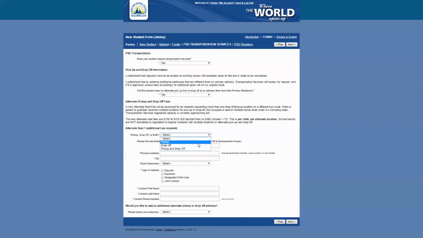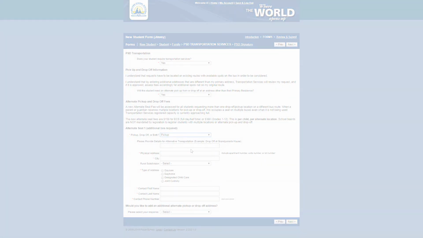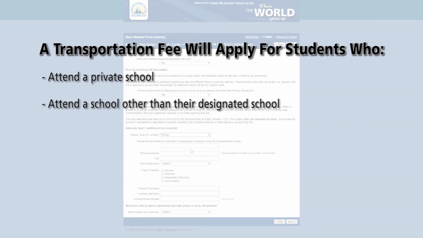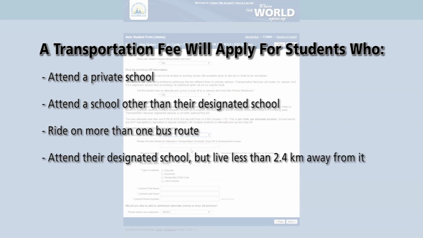Depending on where your student attends school and the kind of transportation they require, you may be assessed a transportation fee. A transportation fee will apply for students who attend a private school, attend a school other than their designated school, ride on more than one bus route, for example, with a different drop-off and pickup location, or attend their designated school but live less than 2.4 kilometers away from it and are therefore ineligible for grant funding.